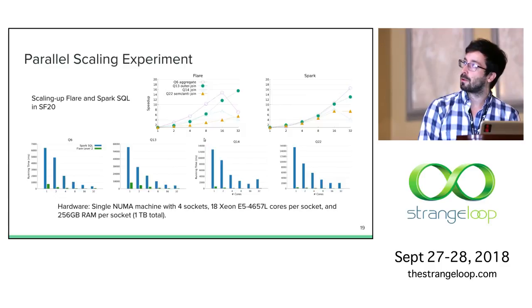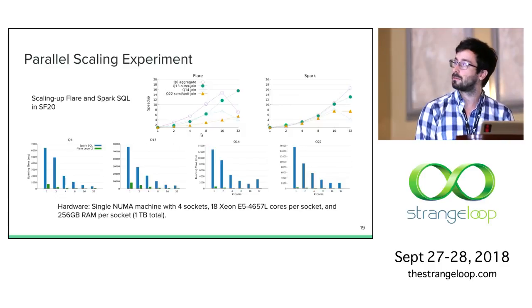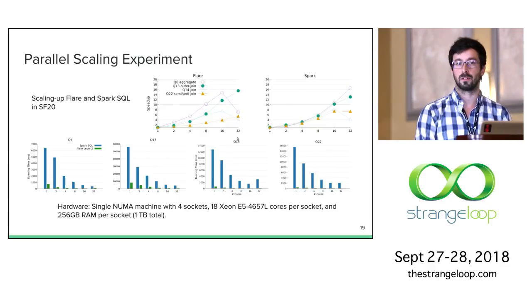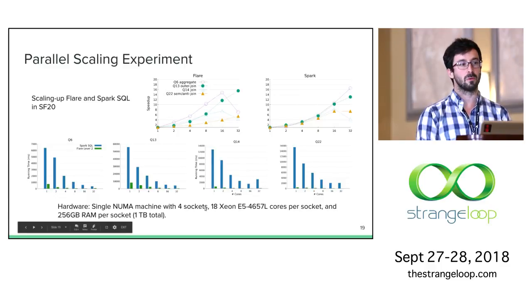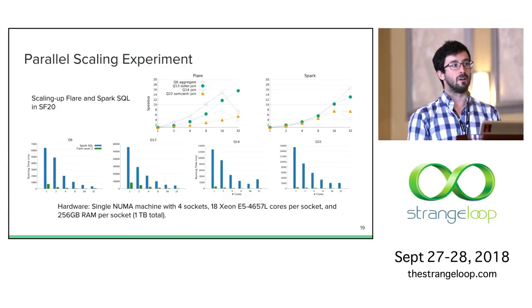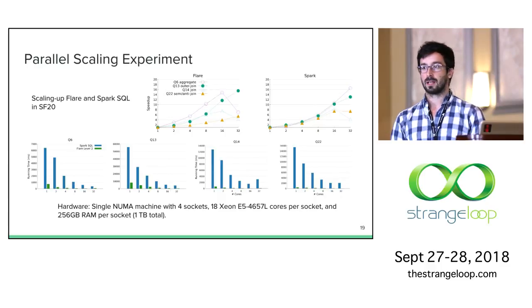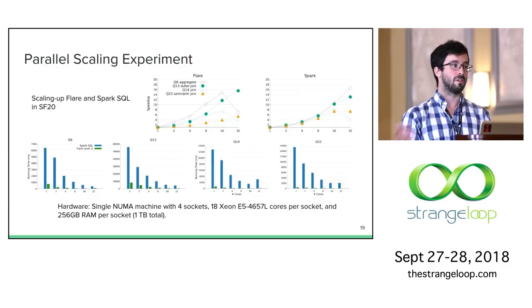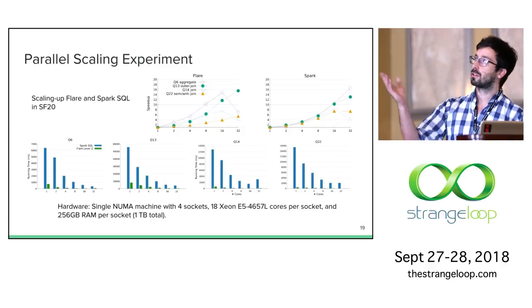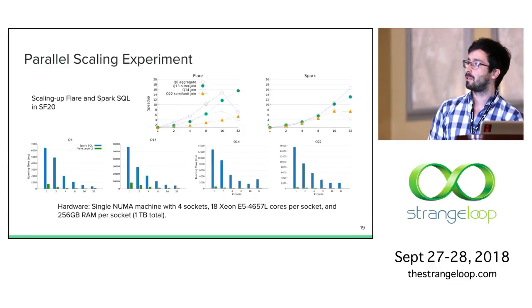So now we can look a little more closely at the result. Here we have a sharp decrease when we go from 16 to 32 threads. Is there any idea why it happens? The thing I remember is that we have 18 cores per socket. So when we want 32, we need to use two sockets, right? And when we start to use two sockets, now we have a problem, because we are on a machine which doesn't have uniform memory access. So the code we generate cannot just be the same as before, or at least when we load data, we have to be very careful about which socket we load the data to avoid cross-socket communication. So here the result is without NUMA optimization.